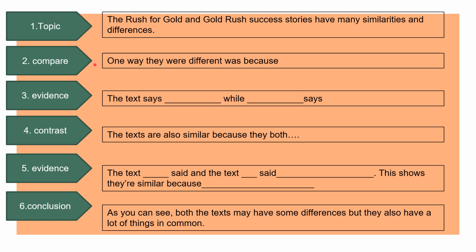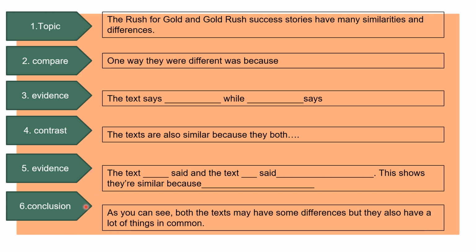My next sentence needs to make sure that I am telling the differences or the similarities. I put compare first, but you can do either one. Then you need to make sure that you have evidence from the text. You want to pick a text or use both to be able to back up what you're saying. The next sentence is going to be contrast, or compare if you did contrast first. Here you're going to say how the texts are similar or the same. You also want to include evidence for this portion so that you can prove to your reader that you really know how they're the same by using the sentences from the stories.